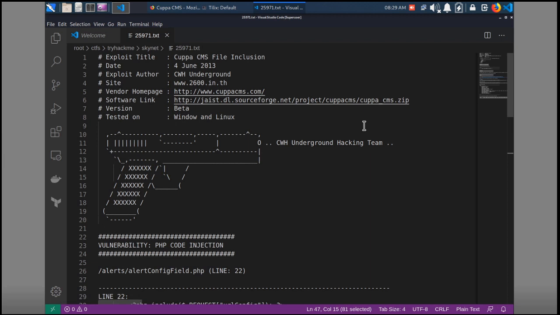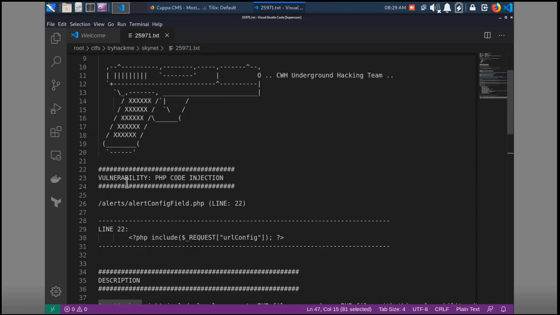So this exploit, like most exploits on ExploitDB, is written by authors, and they can do style and encoding however they want. So this is their header, it looks like. And then they're pointing out the vulnerability is in alerts/alertConfigField.php on line 22.